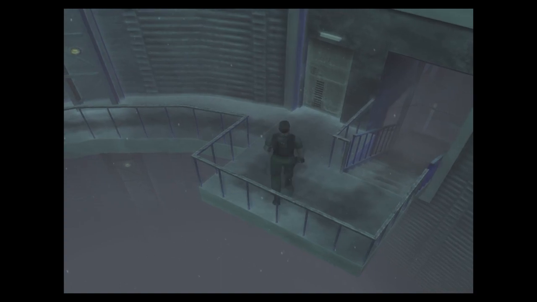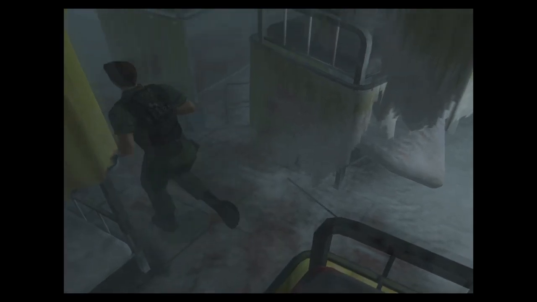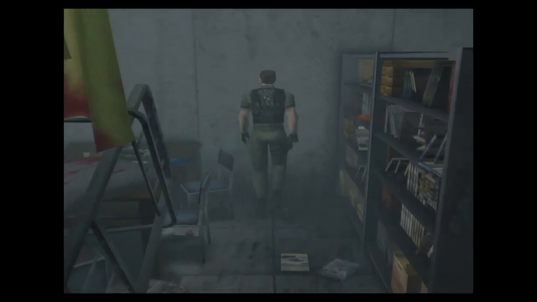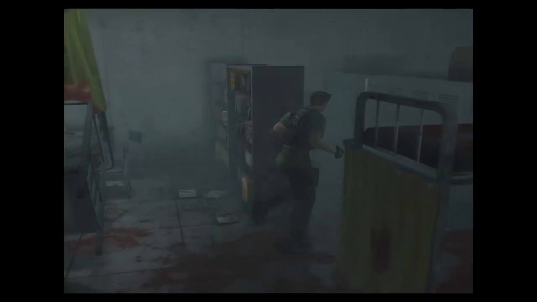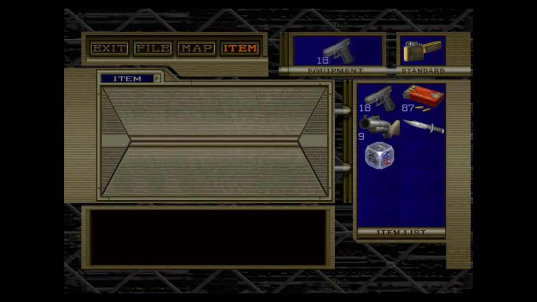Did I get the beryllium case from in here? When I think about it, I might not have been down here. We might as well check it out. I remember this room had one of the files I missed as Chris, plus something else. Oh, hang on. This is one of the last files I needed in the game, actually, to get the trophies. Useless books. Luckily, there's no more zombies in here, though, but I am going to take these.